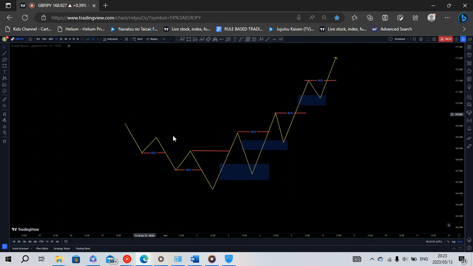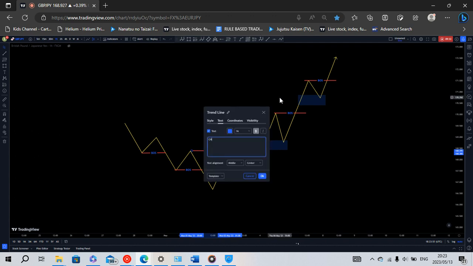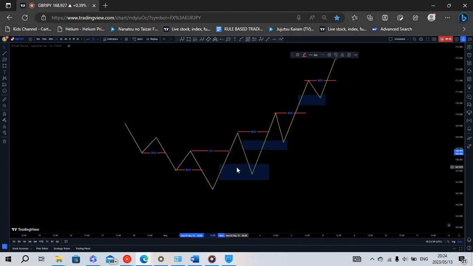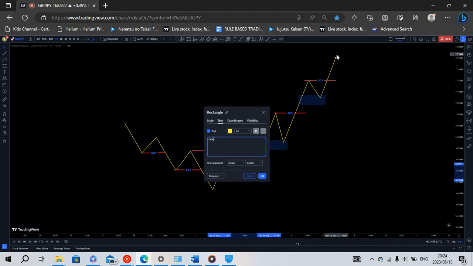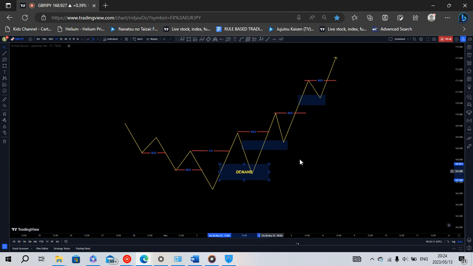So now, as you can see, this is what our market will be looking like. We're coming back from a downtrend, and then here we make a change of character, as you can see. So after this change of character, you need to look at the demand here. Must know your demand. You have a beautiful demand, so you need to consider a demand. After the demand, we have another one.